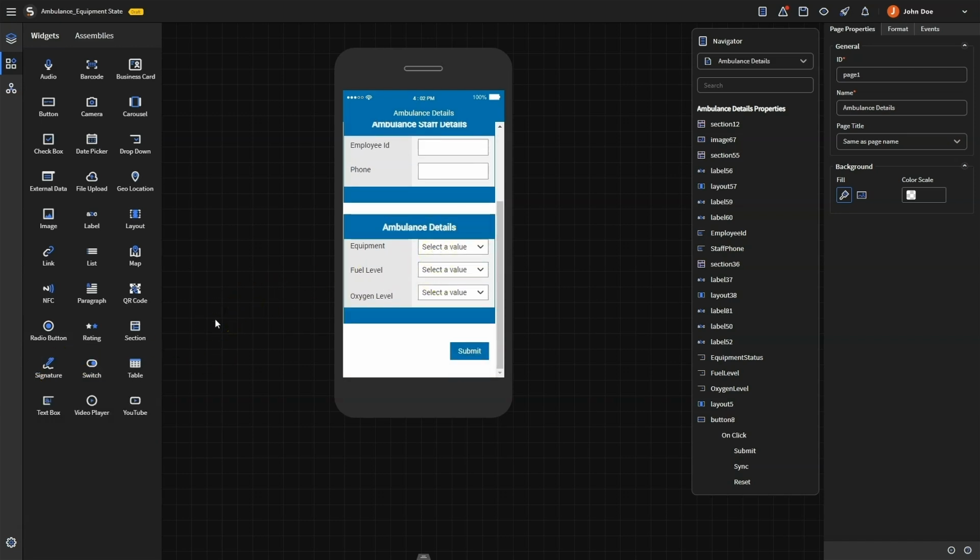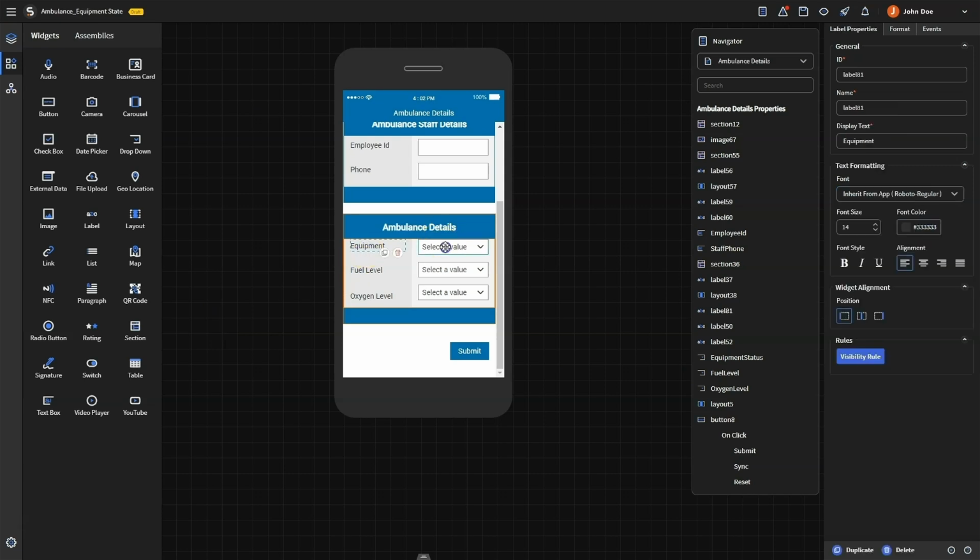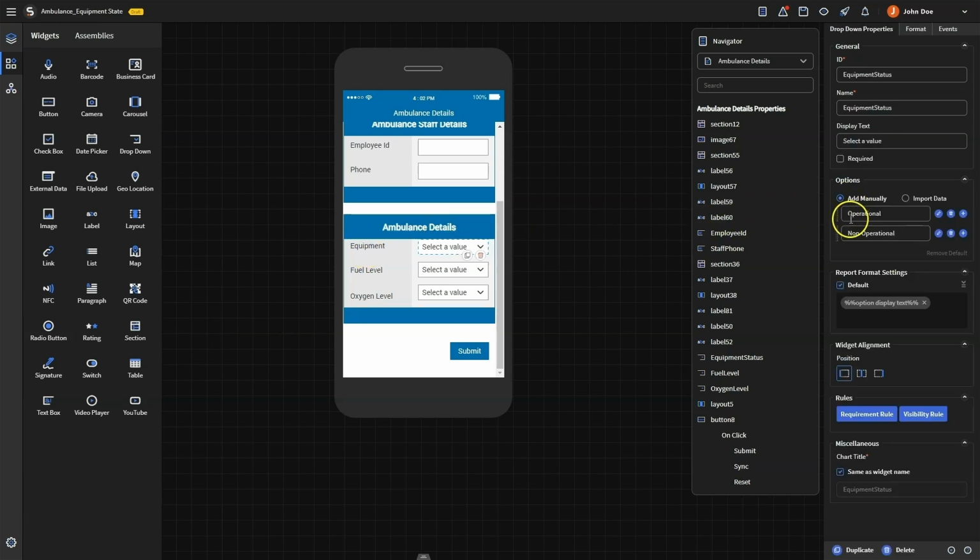Now in our case, I'm quite happy with the app that I've built, but what I'd quite like to do is send the value of the equipment status, as we can select with this drop down, whether the equipment is operational or non-operational, and not just have it recorded in the app, but sent into SOTI XSight Live View, so we can see critical vehicle information and equipment information along with all the other information in our view. Essentially, we're saying when the user enters some information on this field, we need to set up a mechanism in terms of getting that into SOTI XSight Live View.